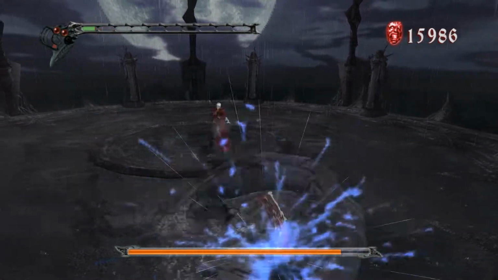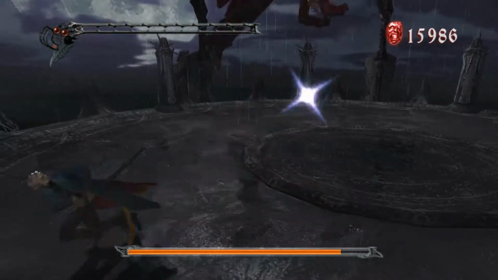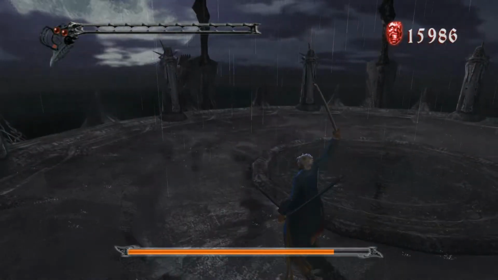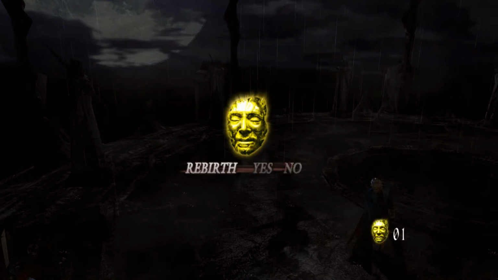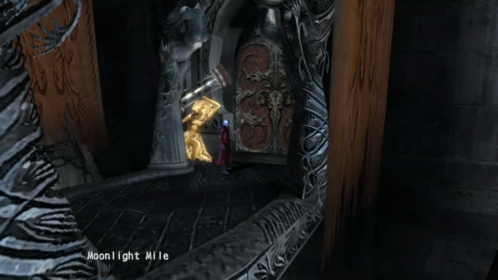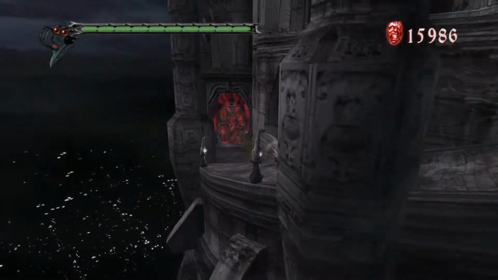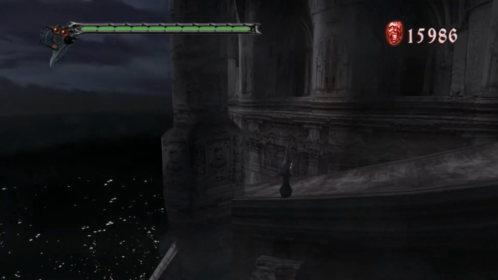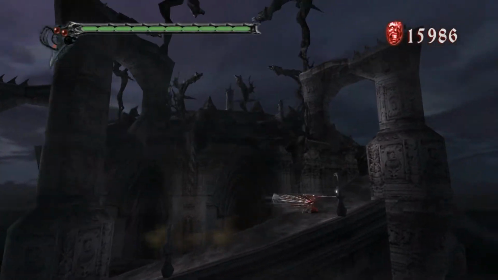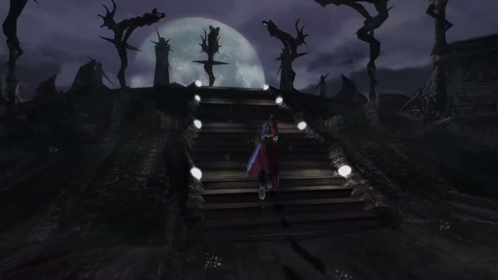Oof. I'm probably gonna die here if I'm being honest. Holy shit. There you go. No, I don't wanna use it. I was low health, so I expected that to happen. Oh, fuck me. Why do I have to go through some shitty enemy encounters to get me to low health so I have to restart this? This is the problem when enemies don't give you health back when you're low.